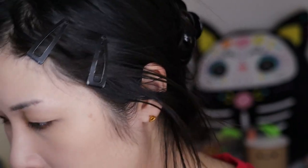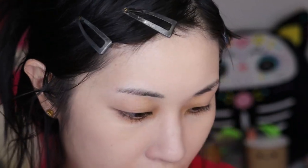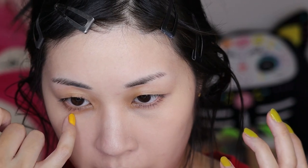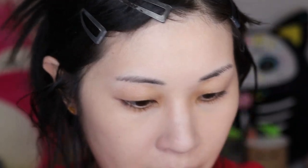If I were to ever run through this whole thing, which I doubt I would because you need so little, or if I ever had the spare change to, I would sell this and buy the unfragranced one, because I do prefer my makeup to have either slight or no fragrance. But that is an option for you guys, so don't worry if you're sensitive to fragrance. She does have an option for you, which is great. So yeah, I powdered everything except for my eyelids, and now my face is matte, my pores are erased, everything's looking good.